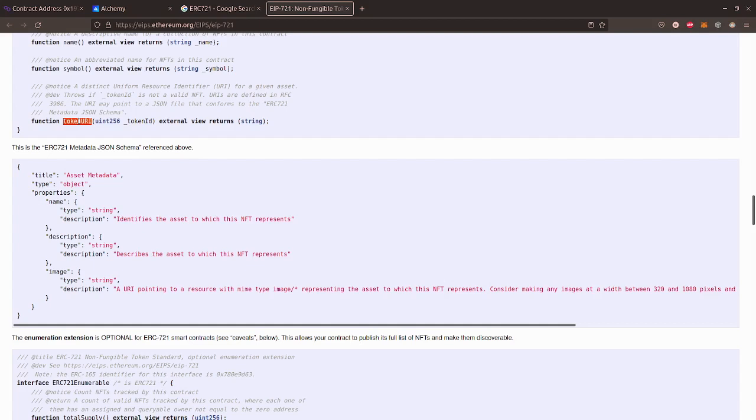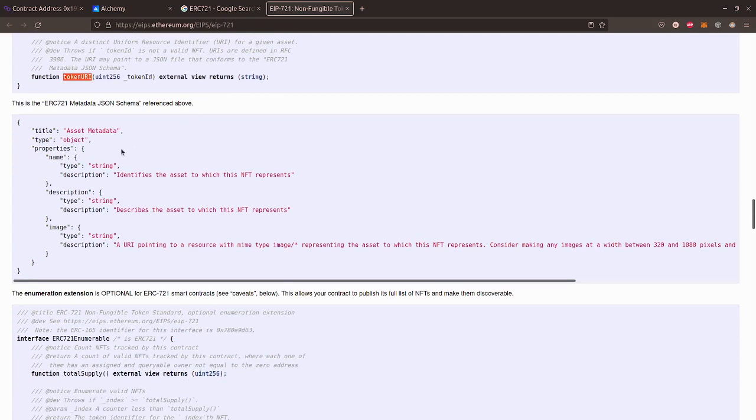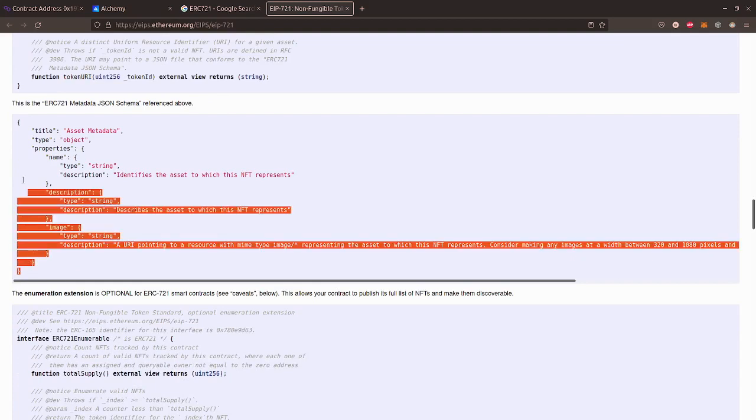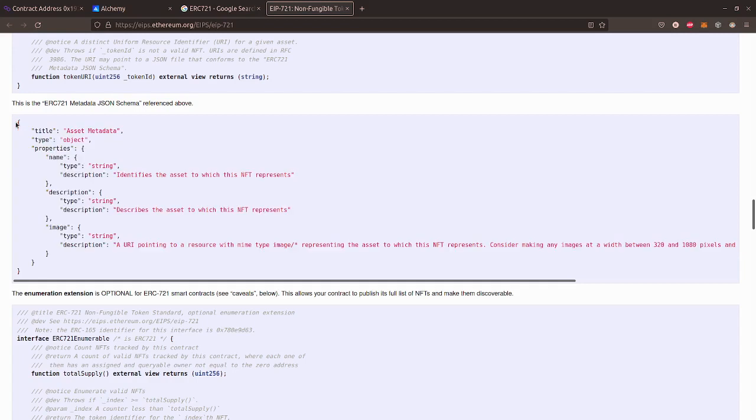So it has to be stored somewhere. When it comes to the decentralized web, we cannot store these assets in a centralized server, which is not the right way to do it. Yes, we can, but that's not what we do. So what we can do is this: here is a sample JSON format for an imaginary NFT.